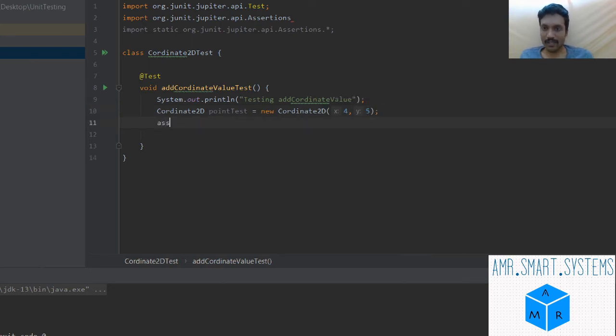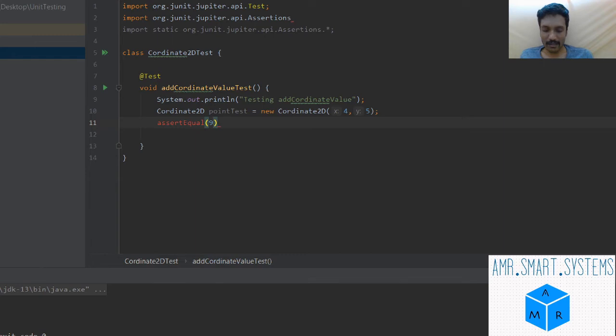Then we can add assert, or assertEquals, I guess. So it's assertEquals, 4 plus 5 is equal to 9.